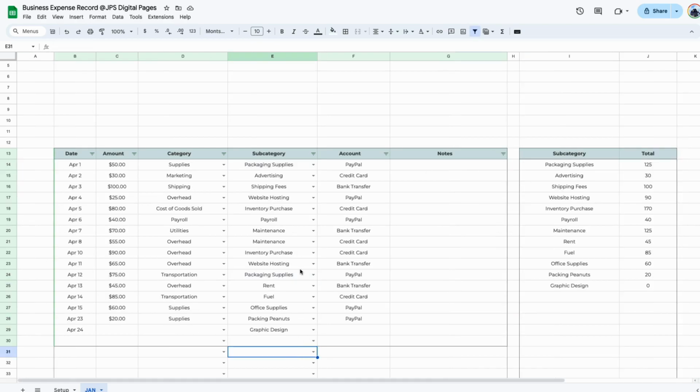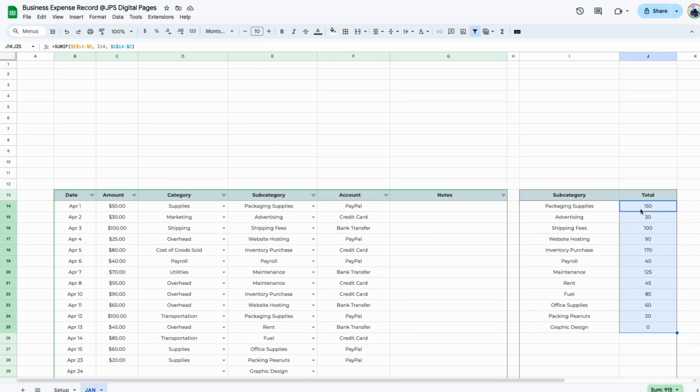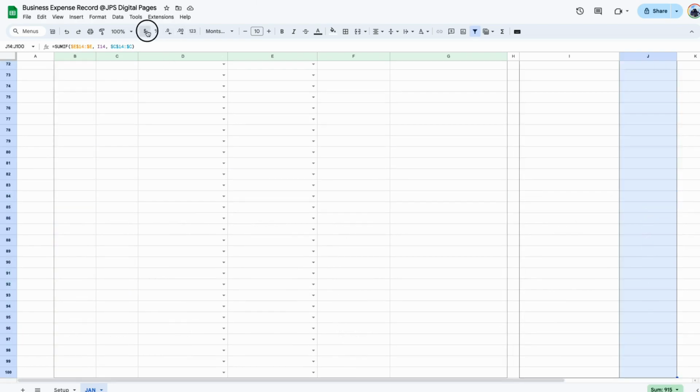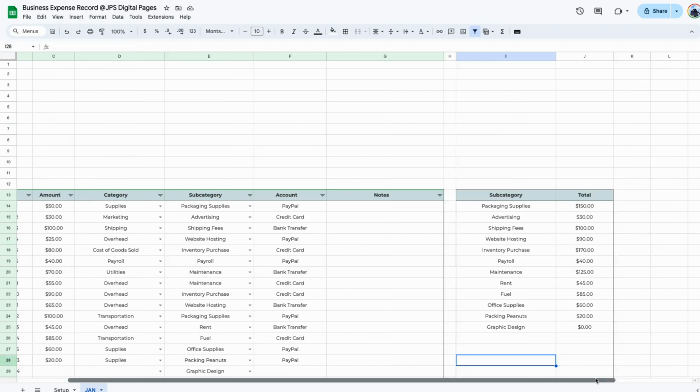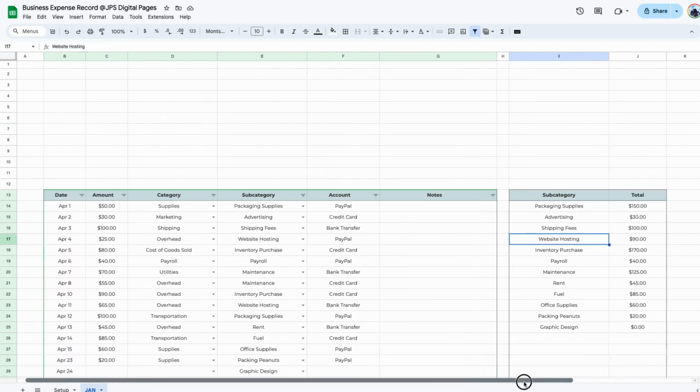We have the packaging supplies shown up twice, 50 and 75, and that is 125. So let's change this from 75 to, we should have 150 as our total, and the formula works because we have 50 here. So I'll change this format here to the same one we had before for currency, so it matches the currency formatting we have here. And this part of the template is done.